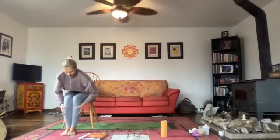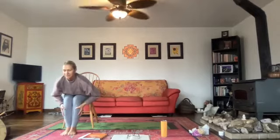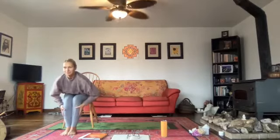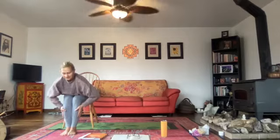Release your hands, bring your hands to the side of your legs for the pressure cooker. So kind of leaning forward in a comfortable position, feeling supported. Lift your head, lift your heart, feel your spine. And from here, take a deep breath in. As you exhale, press your hands into your legs, legs into your hands.